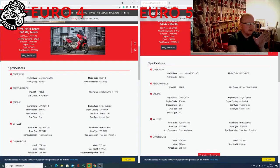So anyway, we'll go over to my other screen so that you can see exactly what the differences are between the two. First thing is tank size is exactly the same. Reason for this is it's going to be 90% the same bike. There's only going to be a couple of different modifications to make it comply with the Euro 5. The Euro 5 compliance is mainly to decrease the amount of emissions that the motorbike produces. Through all of this, you will find that you're going to lose some performance because the catalytic converter on the Euro 5 model is going to be larger than the catalytic converter on the Euro 4 model. And this is going to make it so that, yes, it burns the fuel more efficiently, but you're going to lose a tiny bit of performance.